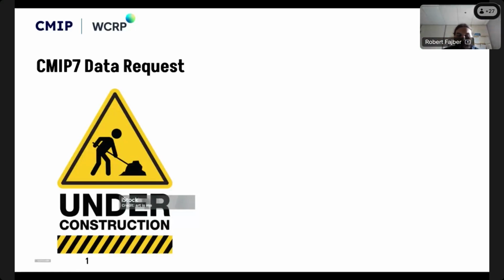I'm going to talk about the CMIP 7 data request and specifically what the Fresh Eyes group is trying to do to support the data request. So to start off, why do we need a data request? These are some slides that Timothy Lamb put together. The idea is, as CMIP 7 is under construction, we're trying to make all these different decisions about how data is actually going to be developed and then used by different people.